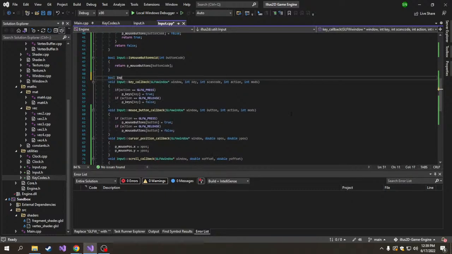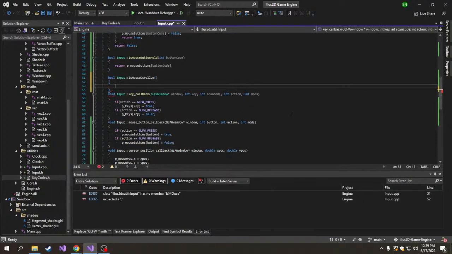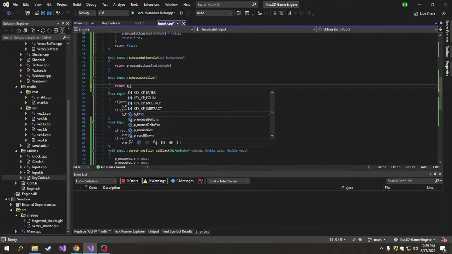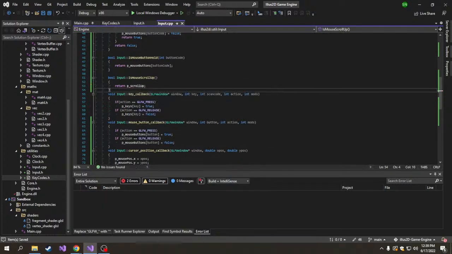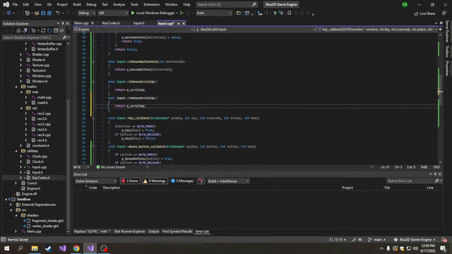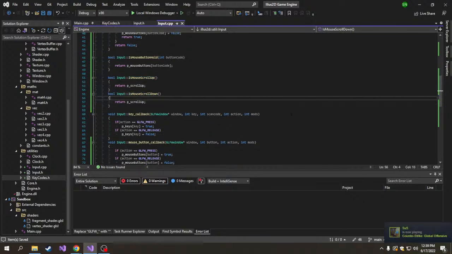Bool input is mouse scroll up. We'll do something like return p_scroll_up. Here, is mouse scroll down, we'll just do return p_scroll_down.